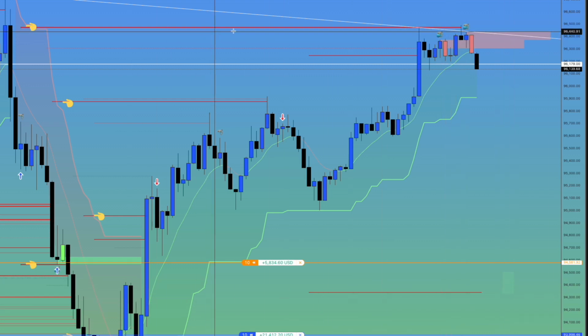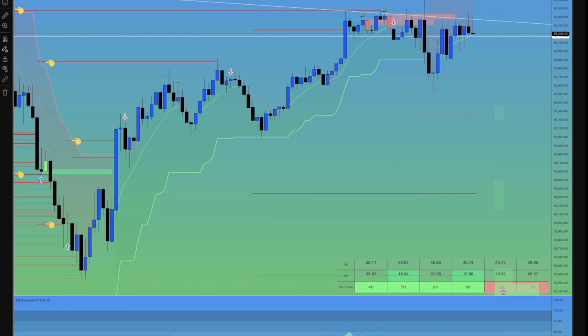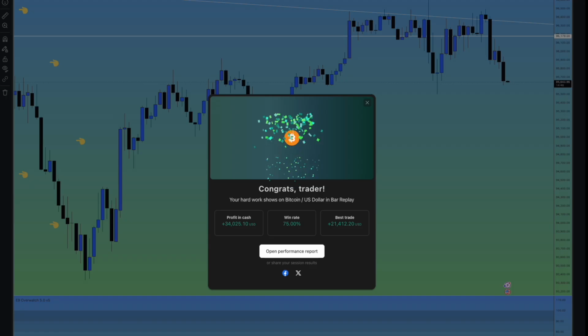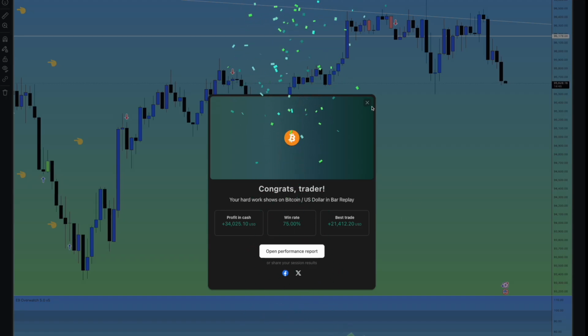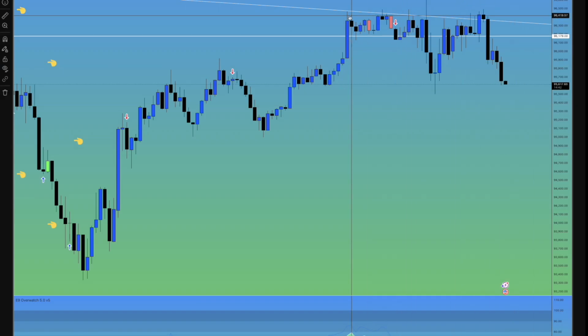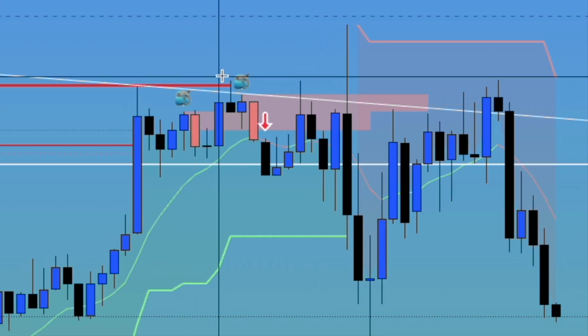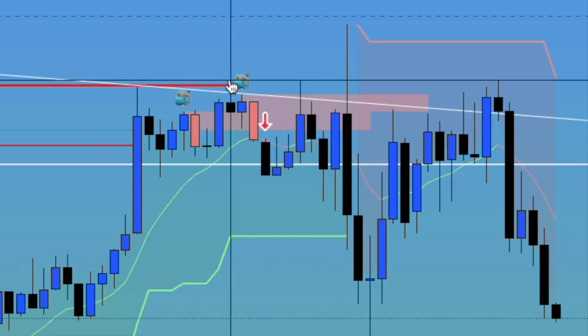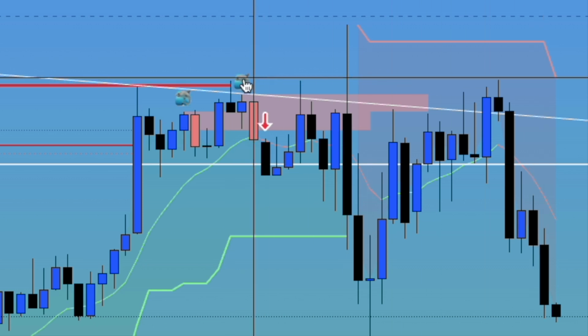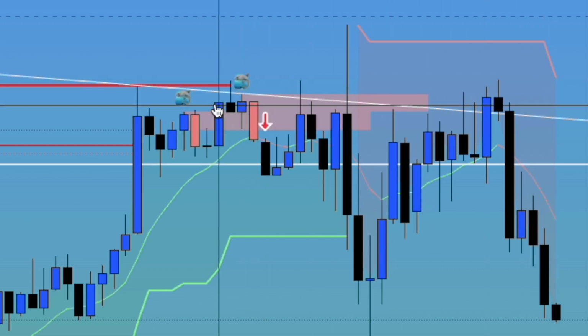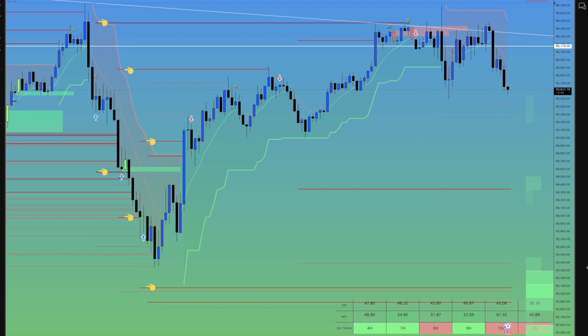Okay, so we've got this level, we've tagged it to the absolute T. Now let's see what happens with price now. I've forgotten to close, so we'll flatten that. Okay, not bad. So look at it. It tagged it here, it tagged it there. Oh, where's it gone? So it's tagged it right there on the nose, and from that point we have not moved above but down. So that's pretty much it. That's the detail I wanted to share.